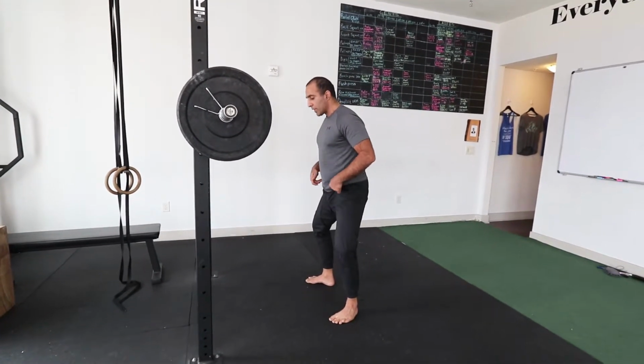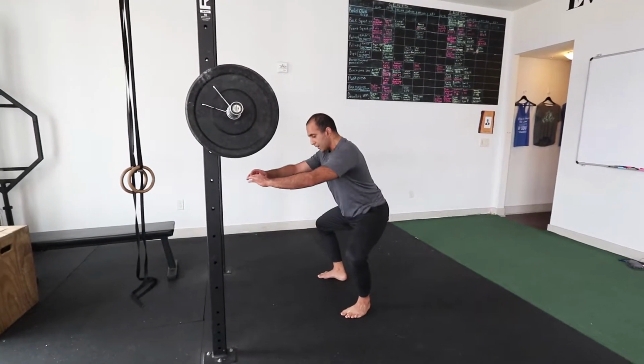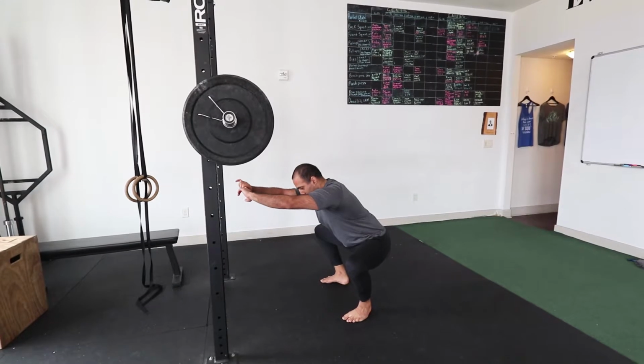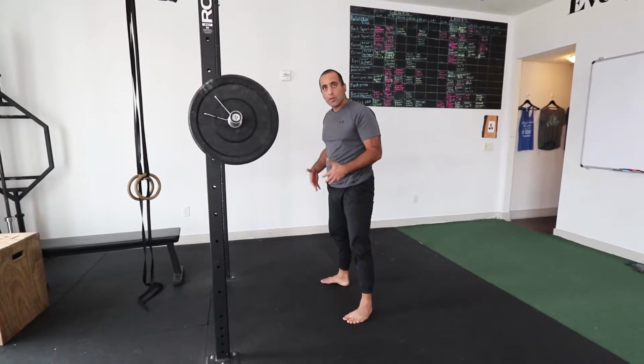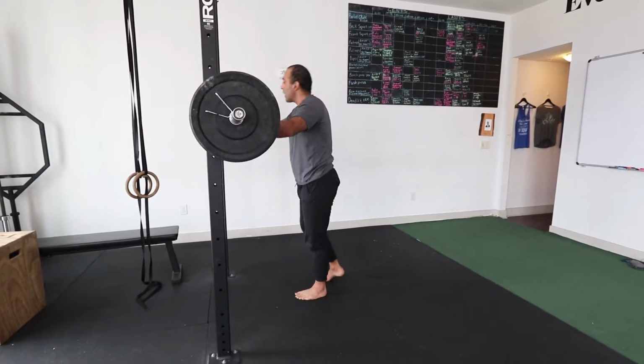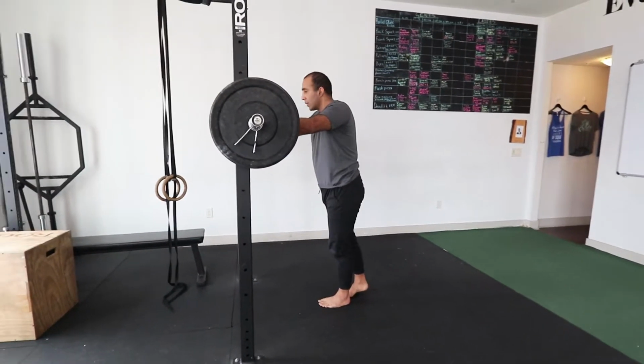So if I just pull with tension, I should feel my hamstrings engage all the way down the squat. And if you're not feeling that, you're probably just dumping into some other muscles you don't want to use. So make sure you understand that sequence. I'm gonna go over that again so we get it.